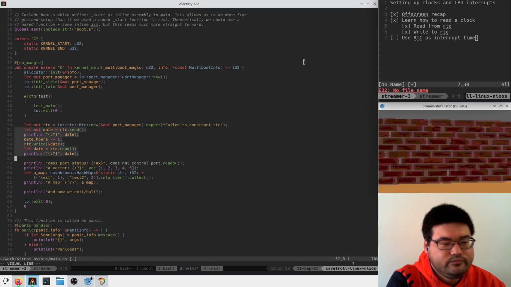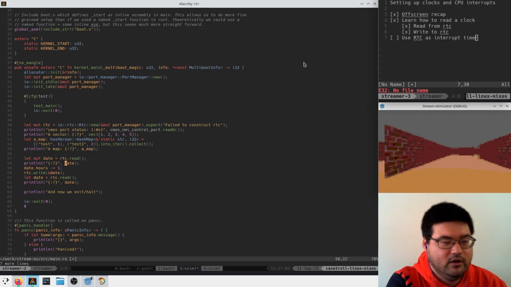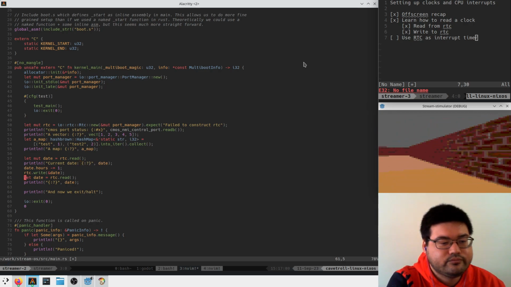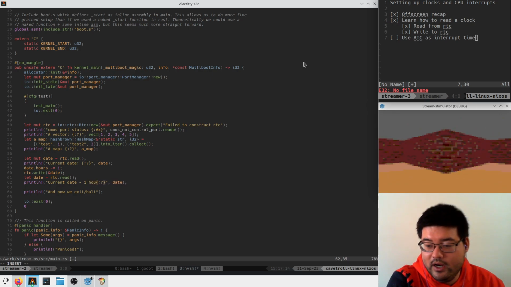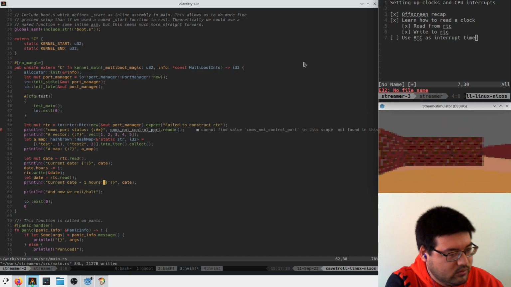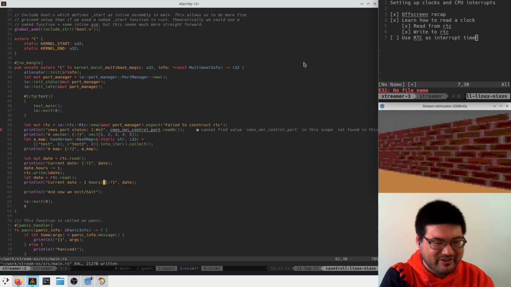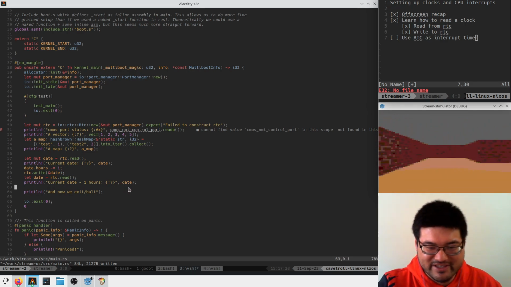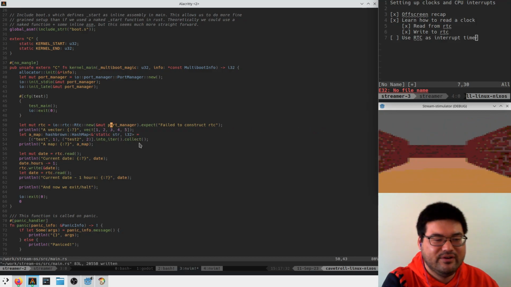So here we'll add to our demo prints that we can print the time. So current date is this, and current date minus 1 hour is this. I hope that this doesn't fuck up my real RTC. I didn't really consider that at all. I hope that this is a completely emulated QEMU RTC and my system clock isn't just hopping around from this. Yeah. Okay.